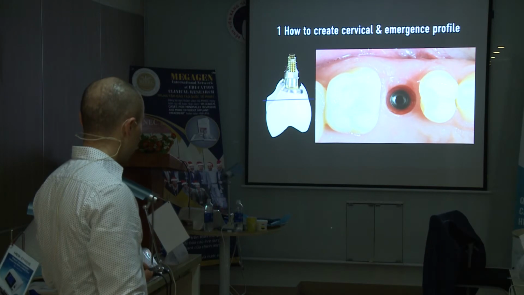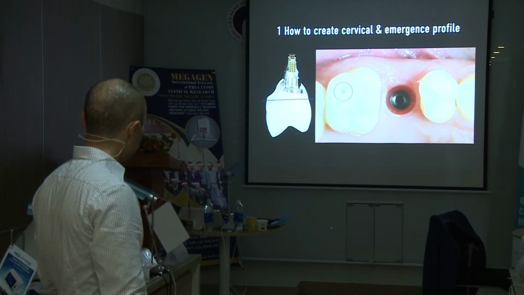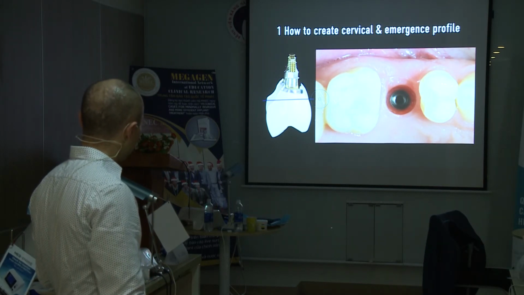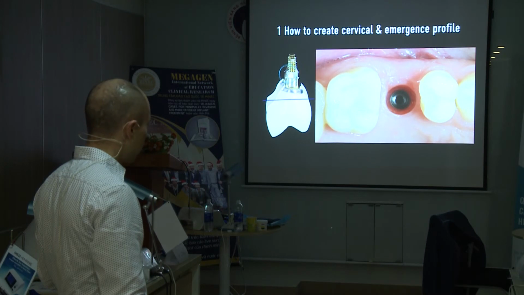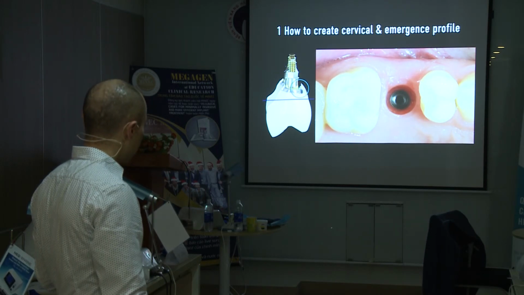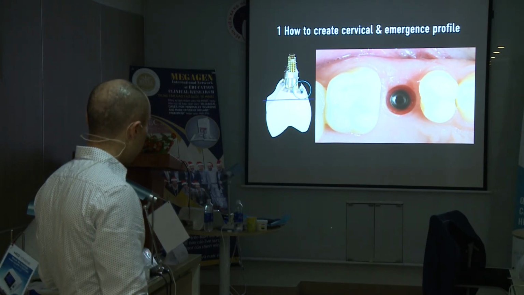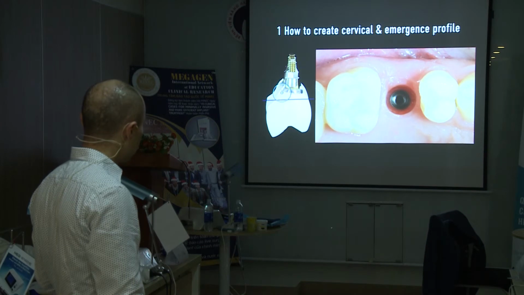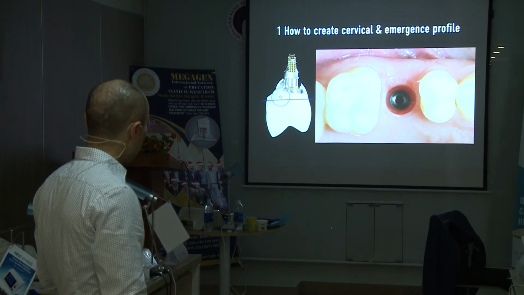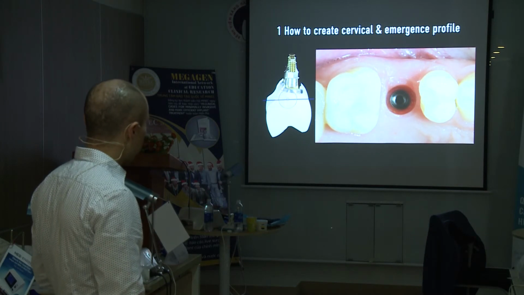So I asked the dental technician for the following part. This part fully goes into the implant. This part here emerges from the implant. Then I said the first 2 millimeters you go out straight, and then when we go out of the soft tissue, we make a curve to give room for the soft tissue.